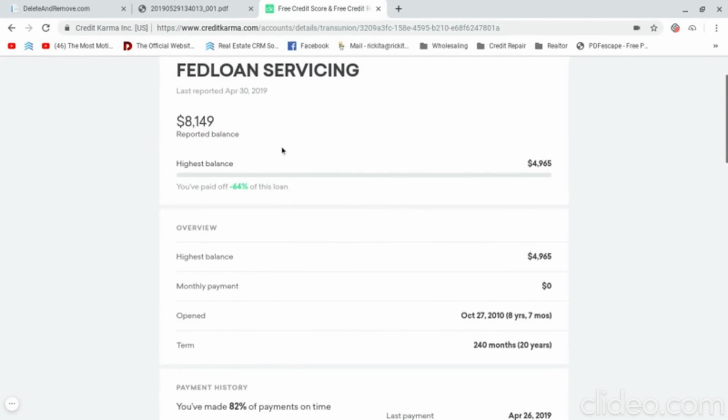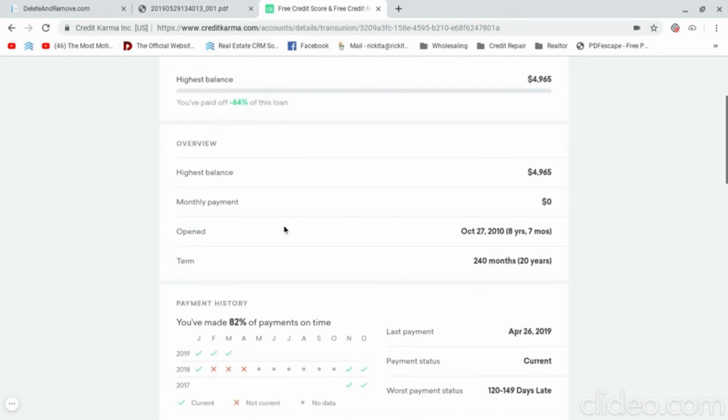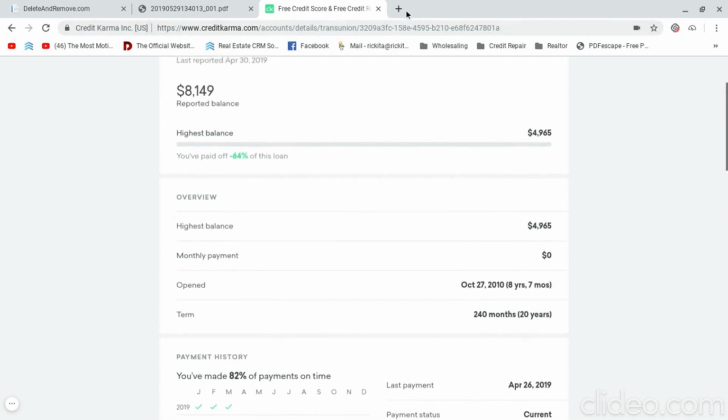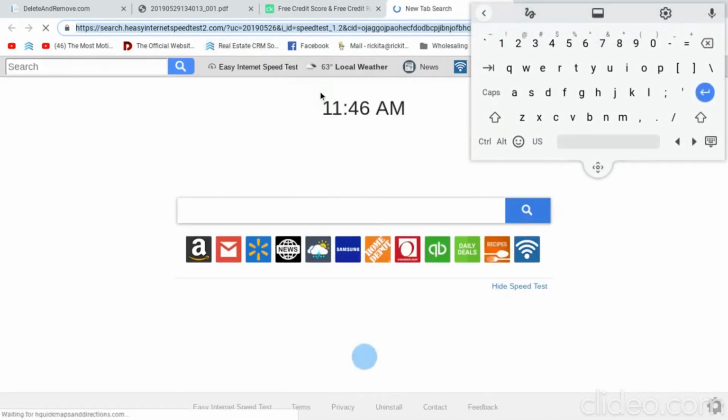So if you have student loans and they're really late, say if they're currently late, at this point I told this client, hey, call the student loan company and ask, can I get on deferment, or can I come up with some type of payment plan, because they have a $5 payment plan. Now, the deferment is the income-driven repayment plan. With the income-driven repayment plan, let me see if I can look that up really quick.